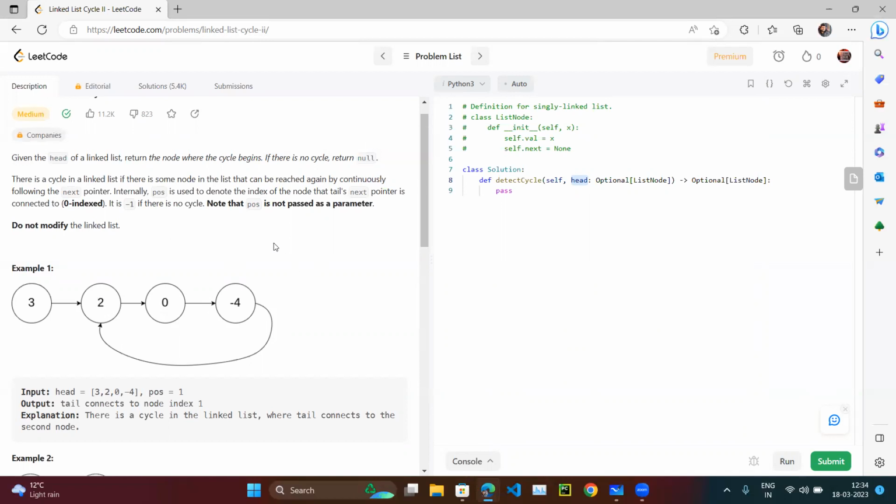And that's it. Why is this question similar to the previous one? Because first, at least we have to check whether there is a cycle or not. That part is the same, because only if there is a cycle can we return the particular node. Then we will check how to return it. So how are we going to check whether there is a cycle? We saw two methods in the previous video: one using some extra space and one without using extra space.